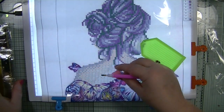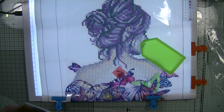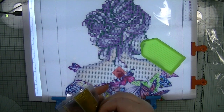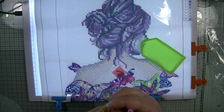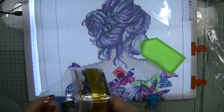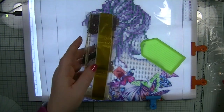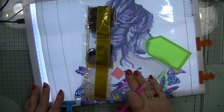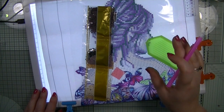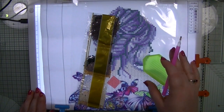So I thought what we'll do, I am going to put this on speed up because I don't think you want me to. This is going to take me quite a few hours, I think, to do. So I'm just going to pop on some music, and I'm just going to sit and do this. I'm going to let you know at the end, once I've done it, how I feel about it, and if I like it. I must admit, I can see all of the numbers perfectly, which is fab. So, put it on speed up.